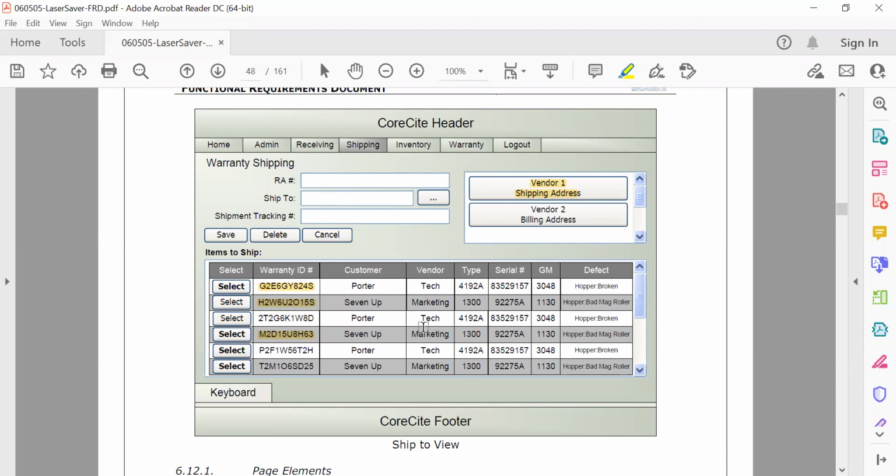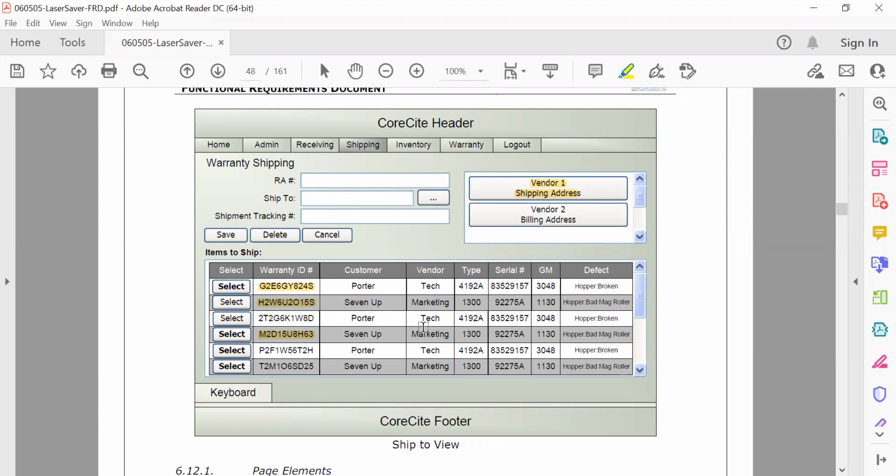Once I select that and create a warranty, ready to ship information is created. When I come to this particular screen and click on that ship to button, it is going to show me every vendor where the shipment is eligible to be sent.